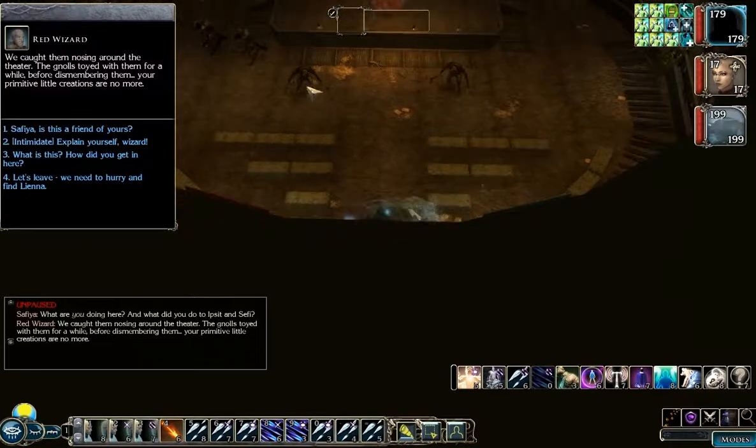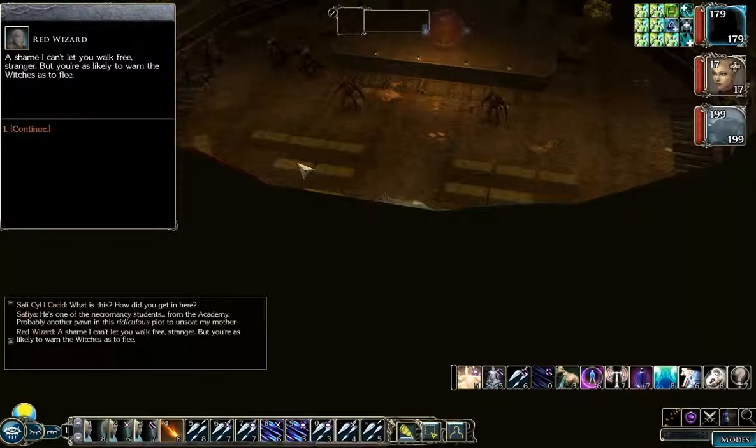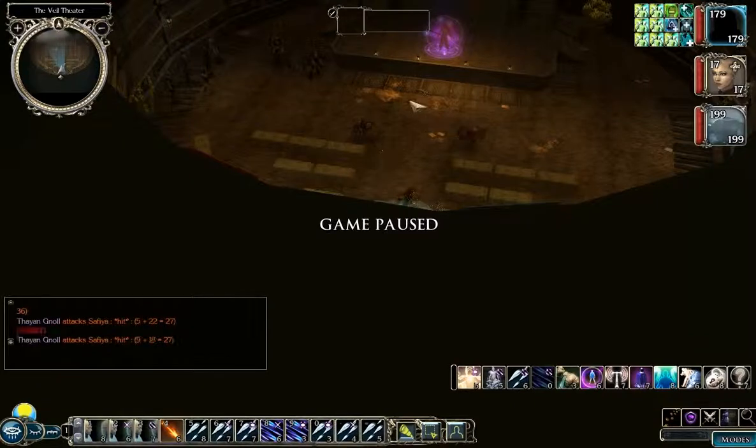See these gnolls here? They're probably level 15 to 20. These are not pushover fights. They look like they should be, but they're not. And they're not hard, but they're not simple either. With enough intimidate and diplomacy, you can actually avoid this one.